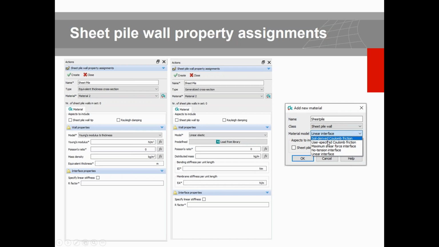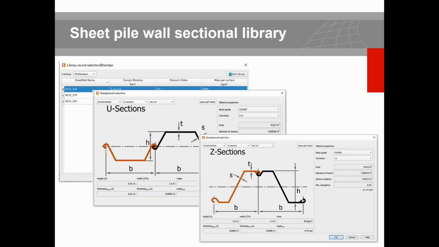In terms of the automatic generation of the interface, you have different characteristics. These could be linear or non-linear and automatically driven from the adjacent soil, based on the reduction factor that you specify and define in the sheet pile wizard. If your sheet pile is designed to carry the adjacent, confined load, that's fine. But if you have some 20-30% of the bearing calculation for the sheet pile tip, you can activate that and specify the failure of the sheet pile tip as well.